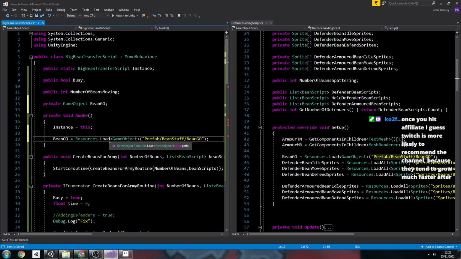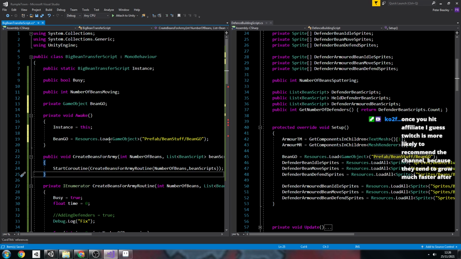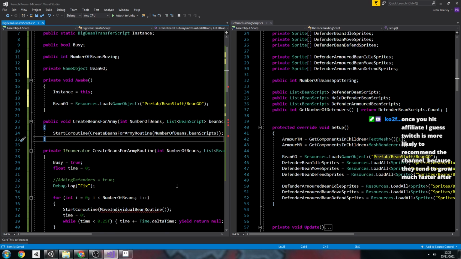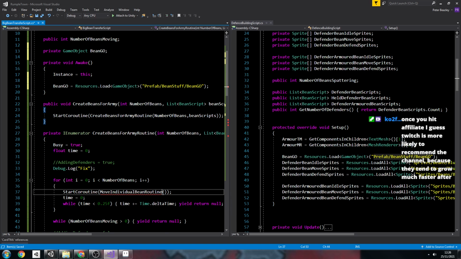Oh yeah, once you hit affiliate, Twitch is more likely to recommend the channel because it'll grow faster off that. Yeah. That sounds cool. As much as I do love it at the moment, this is just more of a hobby, you know. But it's just a hobby that I love. It's a hobby that I wish I could have a career out of. Right.